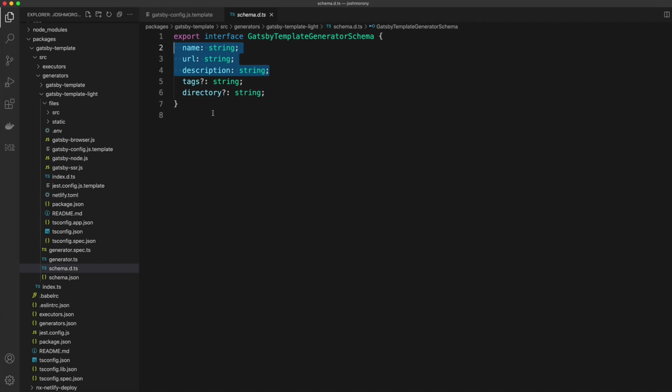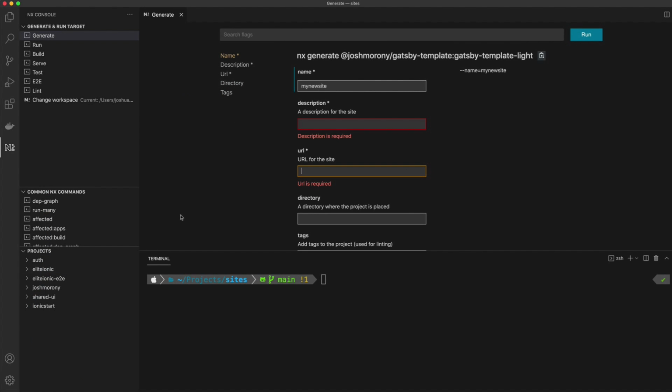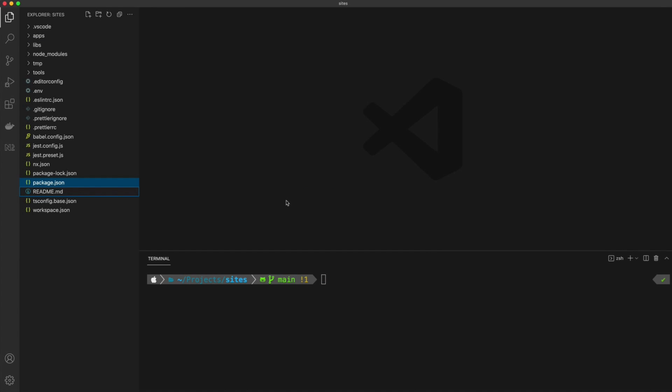And what that means is when you, say, for example, use this NX console, you can input those values using these fields, or you can just supply it directly to the command itself using these flags here like name and description.